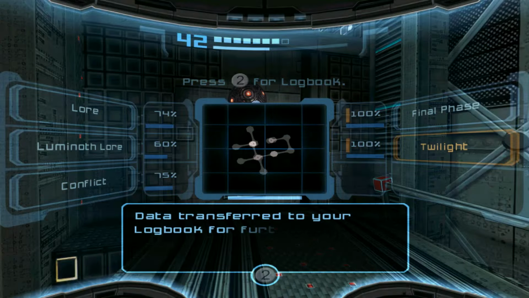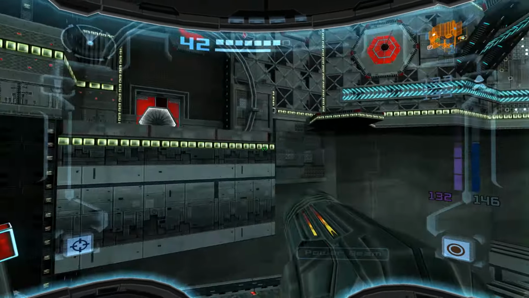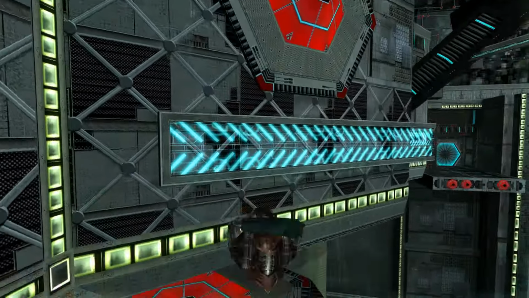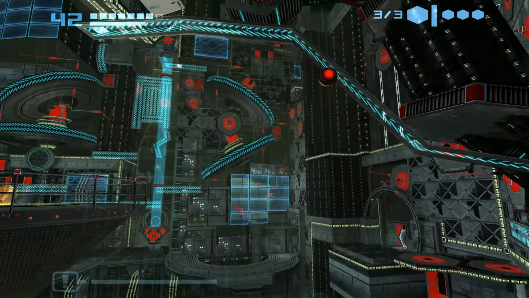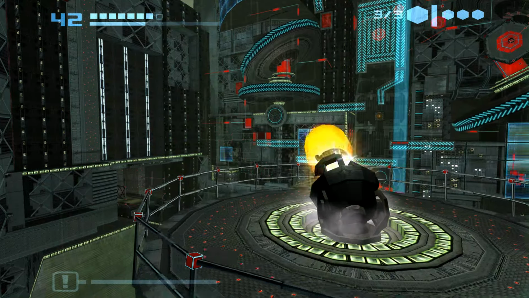80% of all logbook scans, hell yeah. And then we showed up to save the day. So there are two things to get on these spider ball tracks. One is at the very, very tip top, and one is like halfway up, and we have to climb it twice to get both anyway, so let's get started.